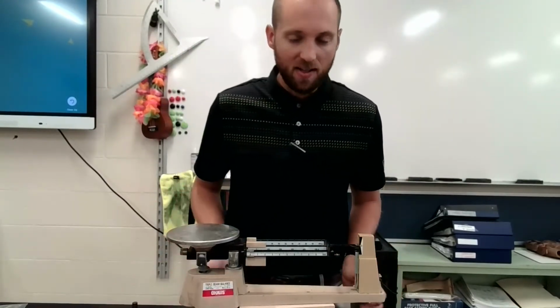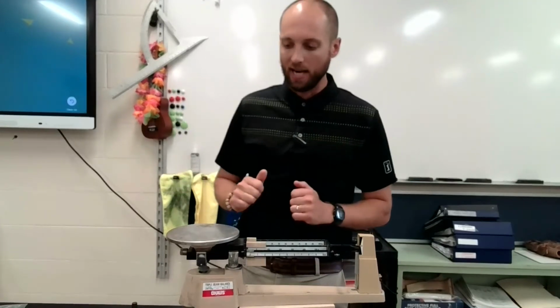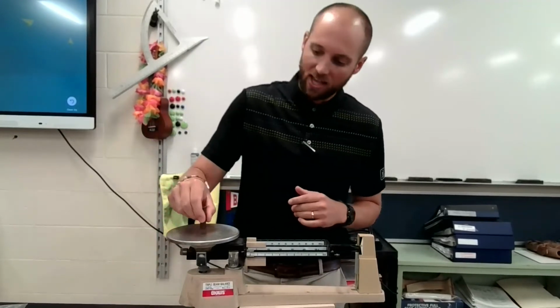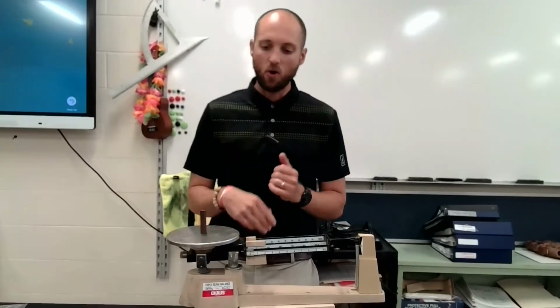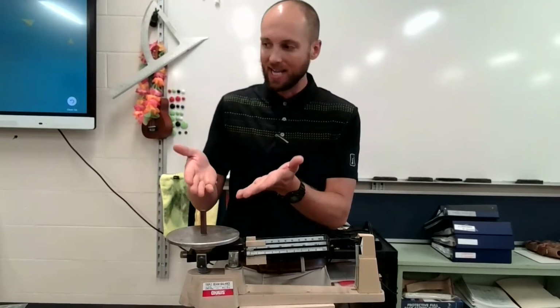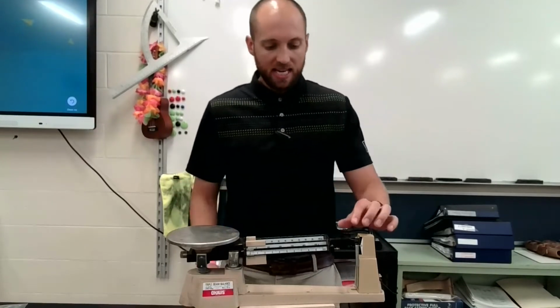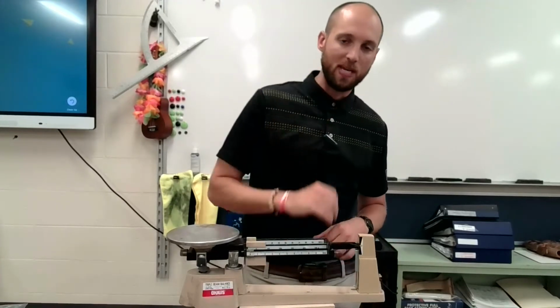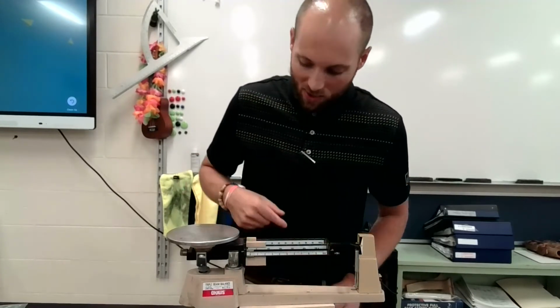Now, this here is the triple beam balance. This, again, has no on or off button. You just use it as a counterweight. So I'm going to go through the parts real quick. This is the pan right here, the silver thing. It's what you set your mass on, or any materials you're working with goes on the pan. These right here are the 3 beams, okay? The triple beam, 3 beams, triple, 3, you got it.